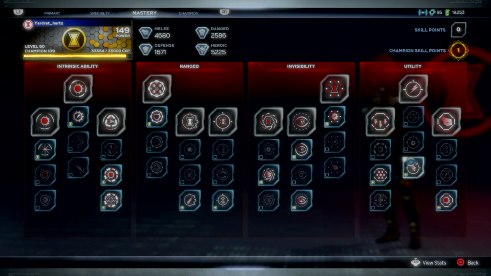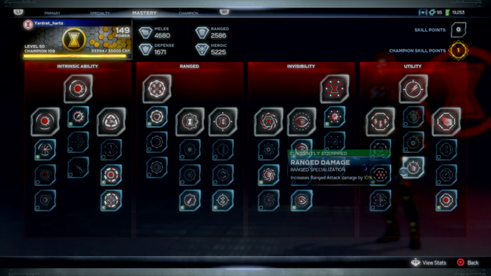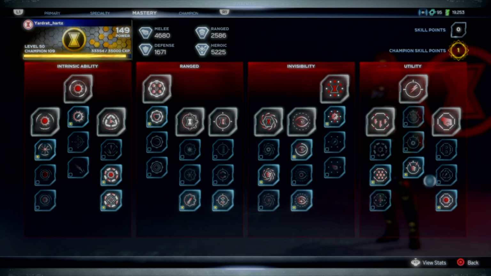Oh, I thought I had another range damage. Oh, here we go. Same thing applies to this one right here. Increases range damage by 10%. Again, my range is the lowest thing that I have, and I'm not going to be doing headshots, so I have this one right here.